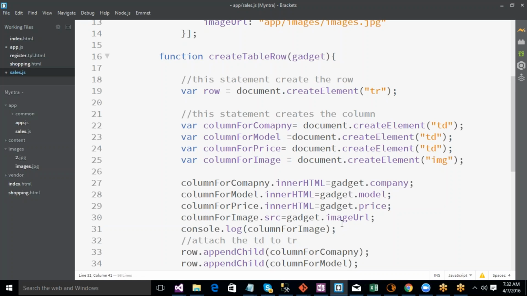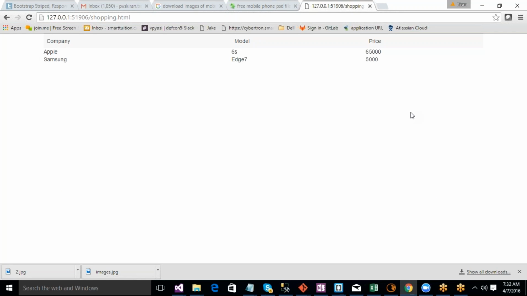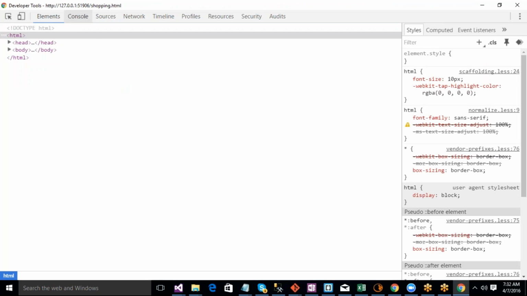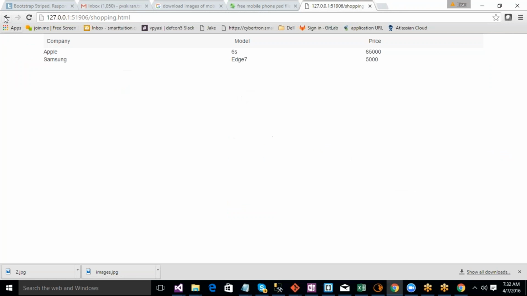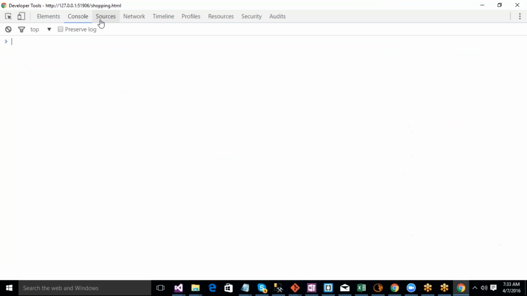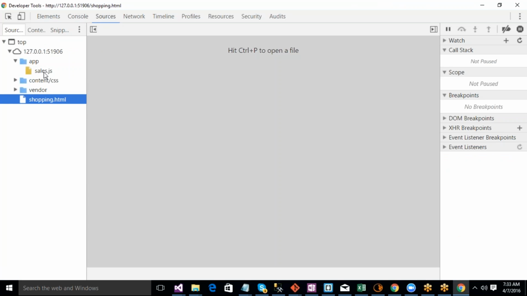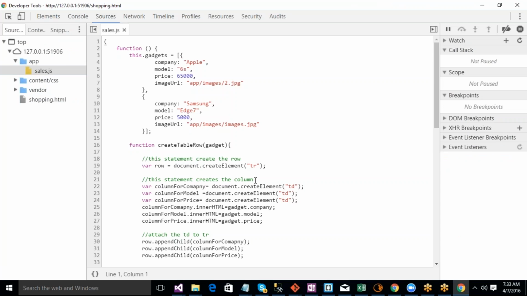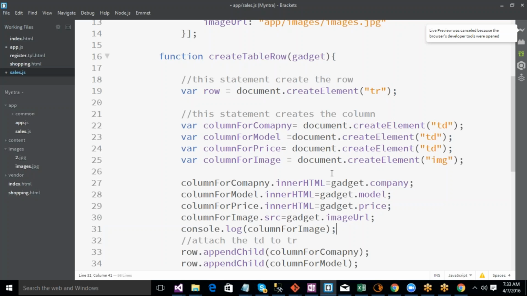Save it. Let us see. It's not loaded. Did we save it or not?